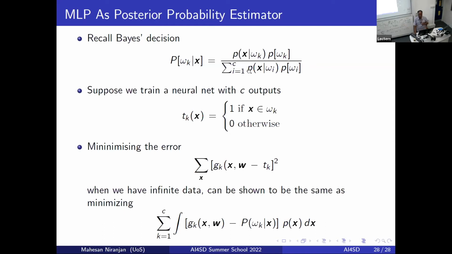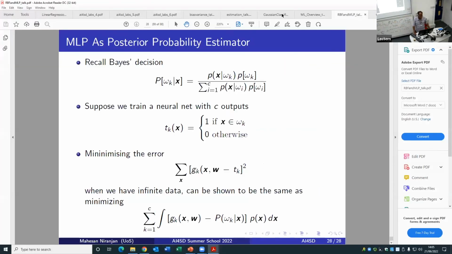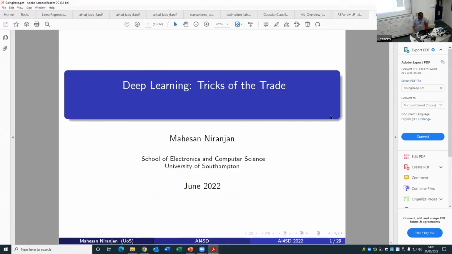So that's about what we saw in the morning: a linear model, a nonlinear model like a multilayer perceptron at this end, and in between something like radial basis functions, where you have a fixed transformation followed by a linear estimator. Those are three different tools available to you when you work with regression and classification problems. What I would like to do now is go into more recent things that are around.